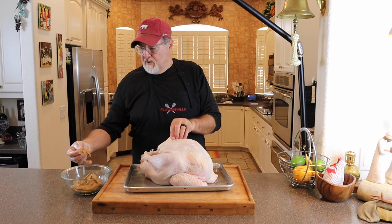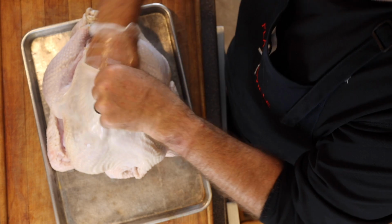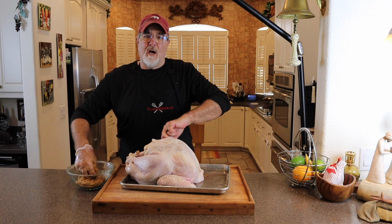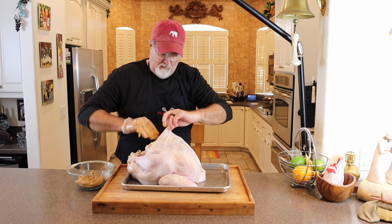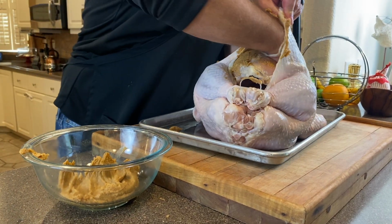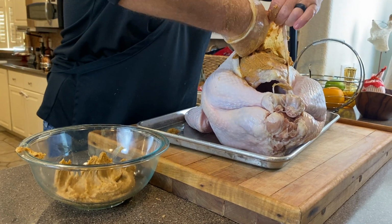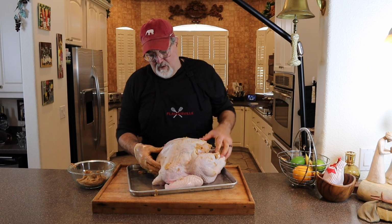Okay, so I simply just take some of my butter and just rub that on the inside. And don't be bashful. You know, you want to get lots of rub and butter into this thing. I mix this about 2 cups of rub to 2 sticks of butter. Kind of has the consistency of a cookie dough almost. Okay, then I'm going to do the same thing for the front of the bird.